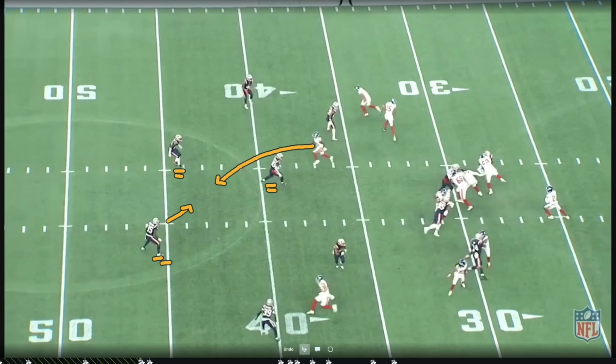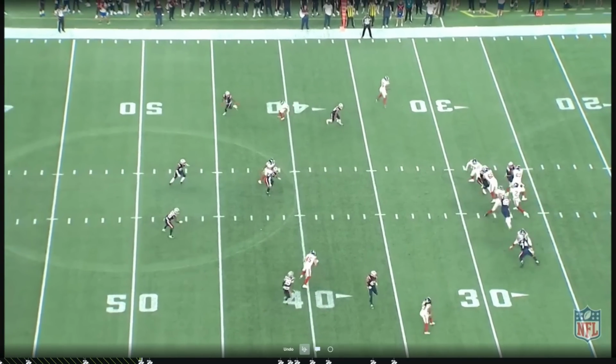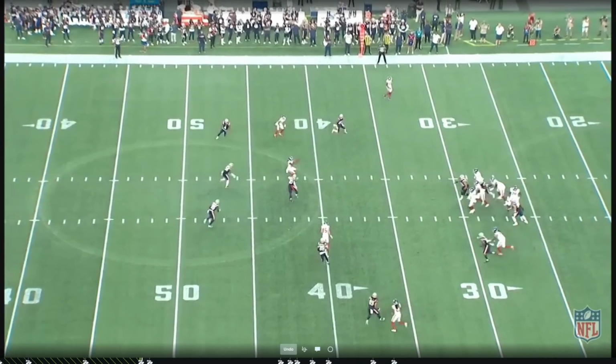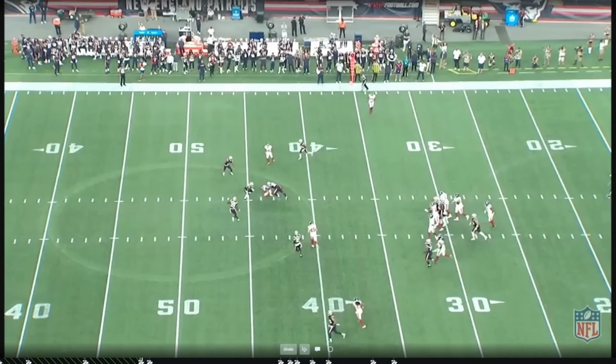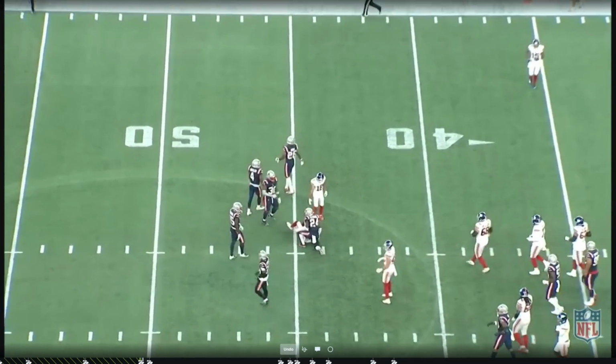If he were to run some type of out breaking route or deep corner out here, that deep safety to that side of the field would probably take him. But I want you to watch him work the underneath area and work that underneath defender. He gets to his curl route, but he knows that that defender's right there and he wants to find a soft spot, right? He wants to find an area right over here. He does. He pivots away from that defender, slides just a little bit. Ball is thrown hot and right at his face. He's able to catch it and get upfield for the first down.